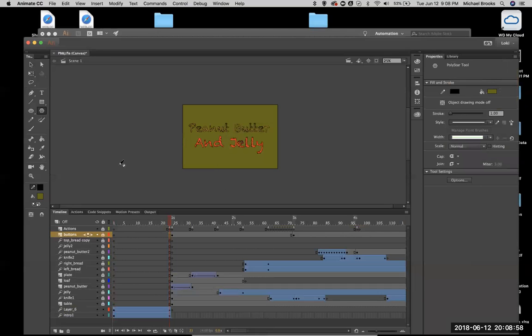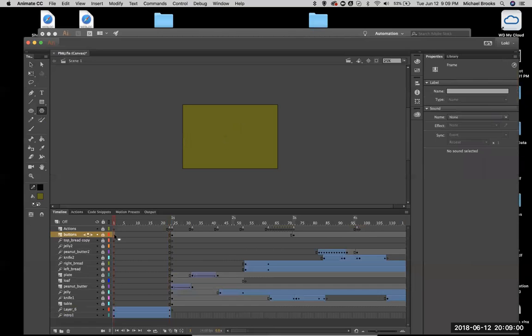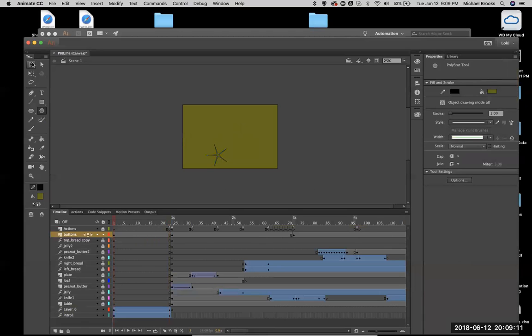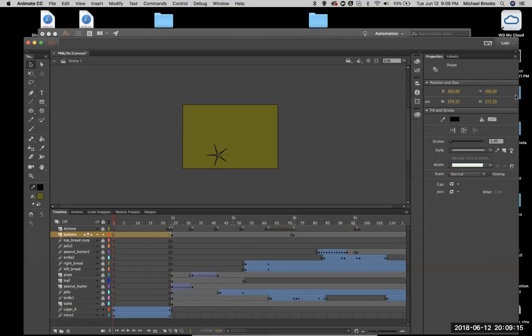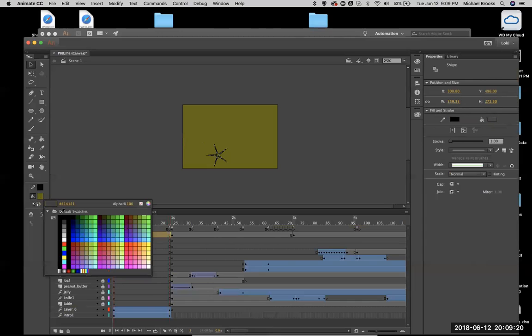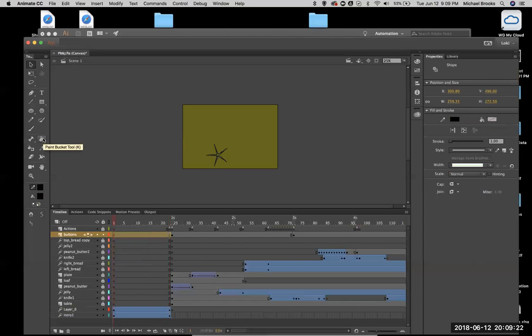Okay. The button right here, unlock it. Okay, so the fill is going to be black. Now we'll fill it.